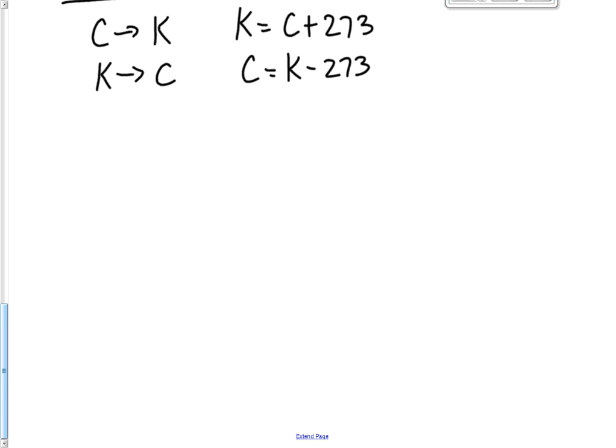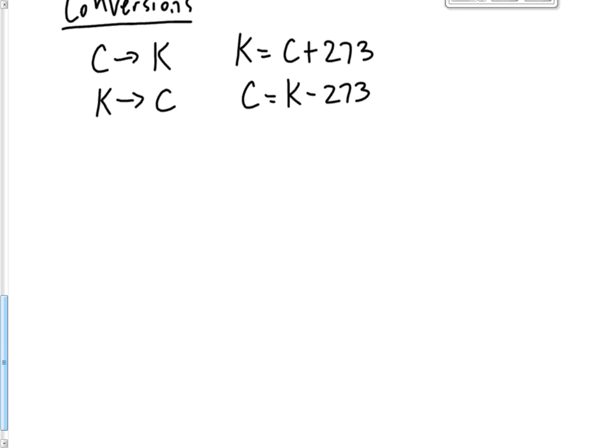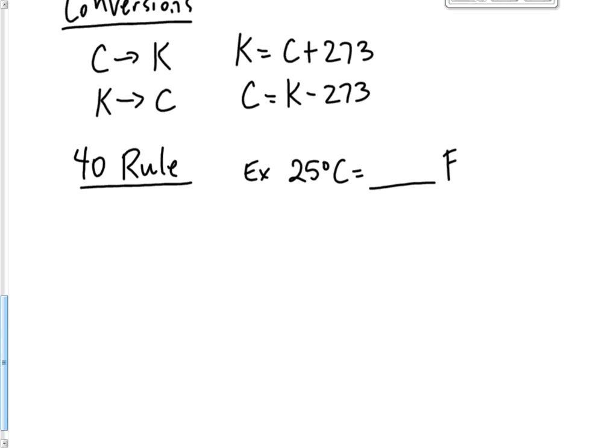For converting Celsius into Fahrenheit, we simplify it. We use what is called the 40 rule. It's so much easier than having to figure out and remember which one is multiplied by 5/9 and which one is multiplied by 9/5. It's pretty much the exact same every time. So if we use the example of 25 degrees Celsius and we want to know what the degrees Fahrenheit is, our first step is to add 40 to our number. So we're going to take 25 plus 40. That's going to give us 65.